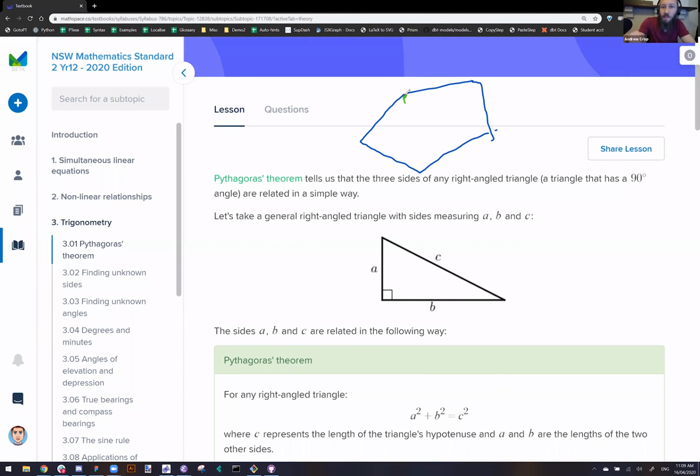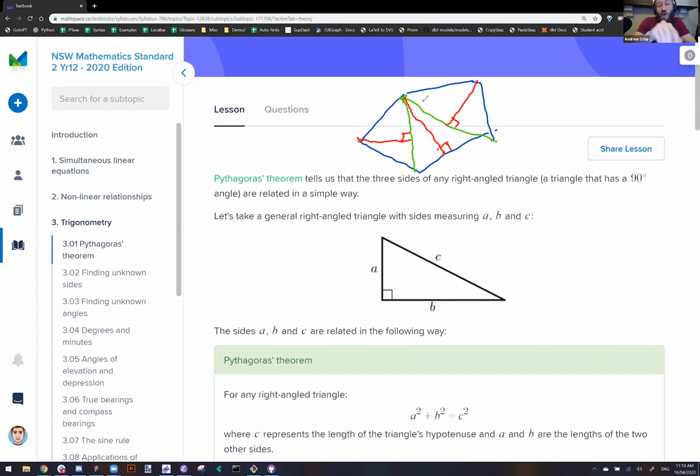So I'm just going to start by breaking it up into triangles like this. There we go. And then I can break them up into right-angled triangles like this. There's a right angle there. And like this. A right angle there. And then like this. A right angle there. So I've taken a five-sided shape and I've turned it into 6 right-angled triangles. So if I can understand everything about right-angled triangles, everything about them, then I understand every shape.